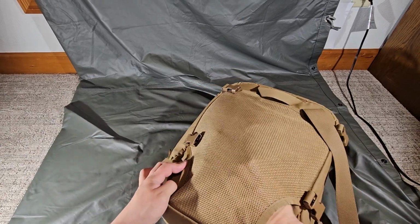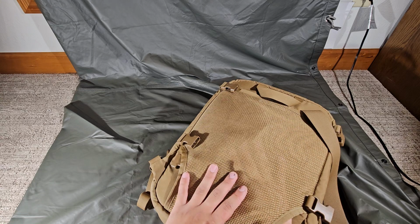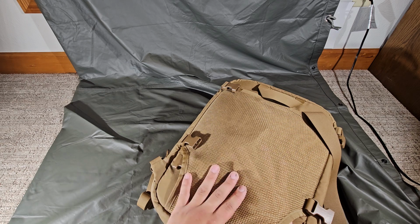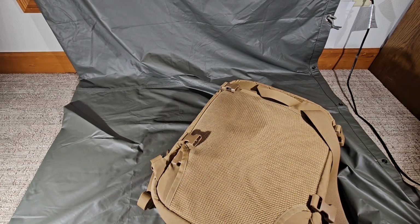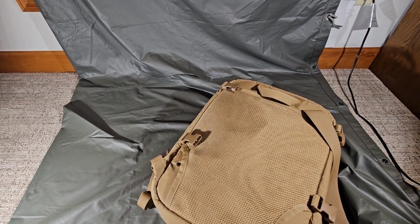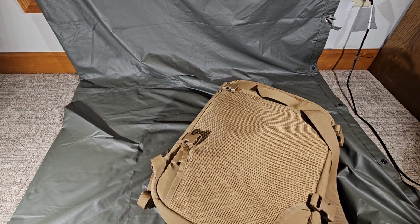You also have this mesh material under here. You could probably fit some sort of flat objects like a patient care card, paperwork in a Ziploc to fill out on scene, whatever you need, depending on your SOP and your regulations. If you buy this for a group of scouts, or if you use this for your personal use, you could do whatever you want in it.